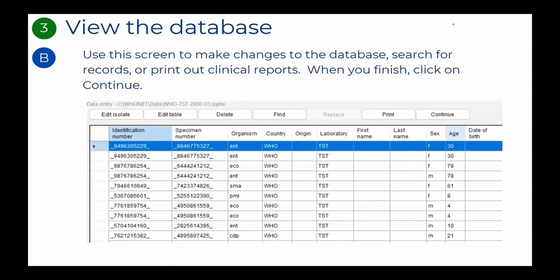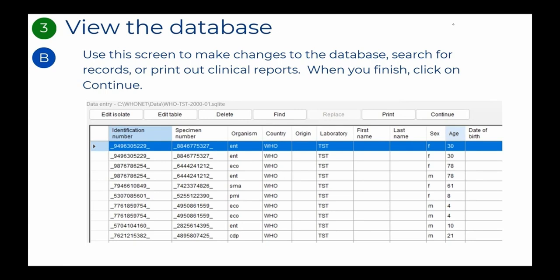When you click on View Database, HUNET will show you a list of all results that you have entered for this file. From this screen, you can click on Edit Isolate or Edit Table to make corrections or to add additional information. You can use Delete to remove isolates, and you can use Find to search for isolates, for example, using the patient's name or a specimen number.